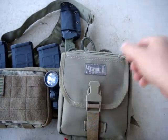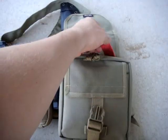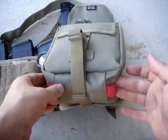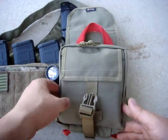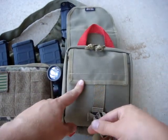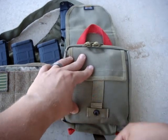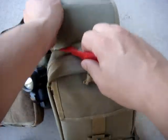In order to actually get it off, you would pop the buckle here, flip up the lid, and then you have this red webbing handle. And there's actually a little bit of red webbing on the bottom here as well to sort of signify that this is a medical pouch. And then the strap here that holds the lid on is actually snapped in place as well, so you kind of have a little bit of double redundancy. So we're just going to tear it off.